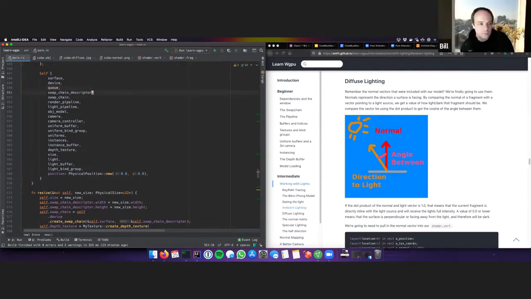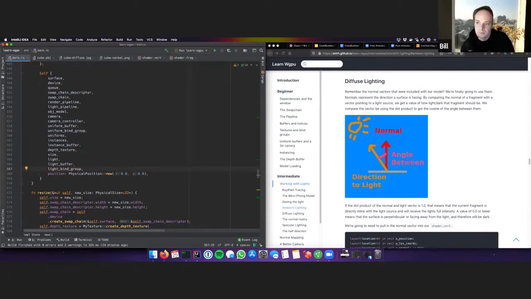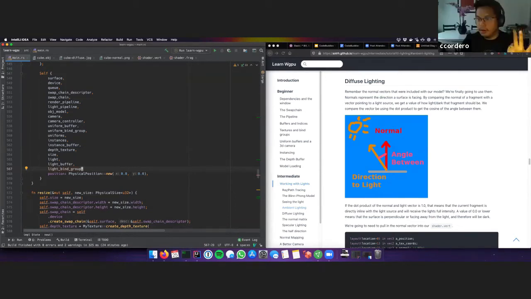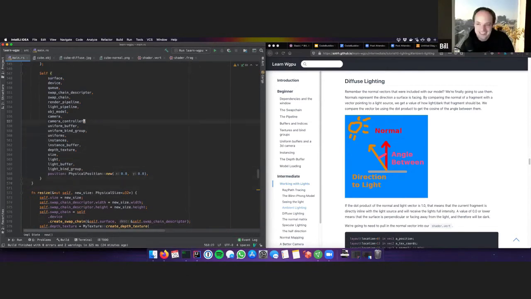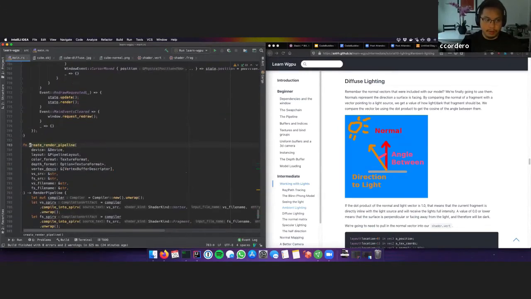I'm using something called WGPU. It's WebGPU. The canonical ones that everyone's familiar with are OpenGL, Direct3D on Microsoft, Metal on Apple. I'm using WebGPU. The reason why I picked that is a whole other discussion. I don't know if we have time to talk about that at length. But this is where I create a rendering pipeline. There's this function that I wrote called render pipeline.